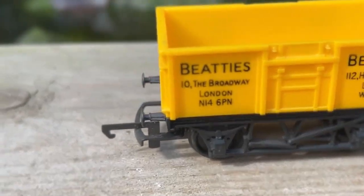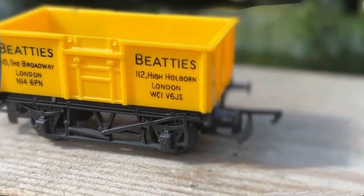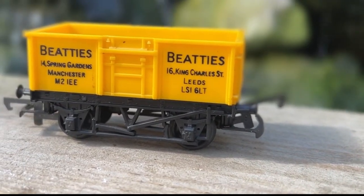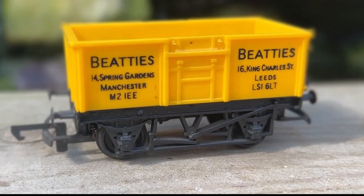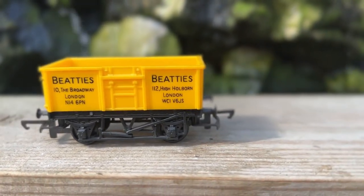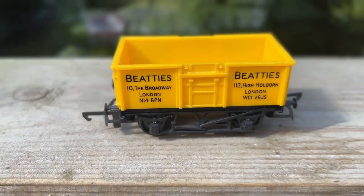When Beattie retired, the business was bought by Richard Construm. I believe this is where Ricoh came from — Ricoh, the slot car manufacturer. You've got RI, which is obviously Richard, and KO, which is the first two letters of Construm. It was also Construm who brought Tamiya to the UK — I believe he was the first importer of the Japanese brand. In the end, by the late 90s, Beatties had 60 stores nationwide, but had turned more into a toy shop, branching out into computer games. It was the computer games that finally caused them a problem — they made some bad decisions in 2001 and the company was placed into administration. The brand Model Zone is now owned by W.H. Smith but no longer has a high street presence.